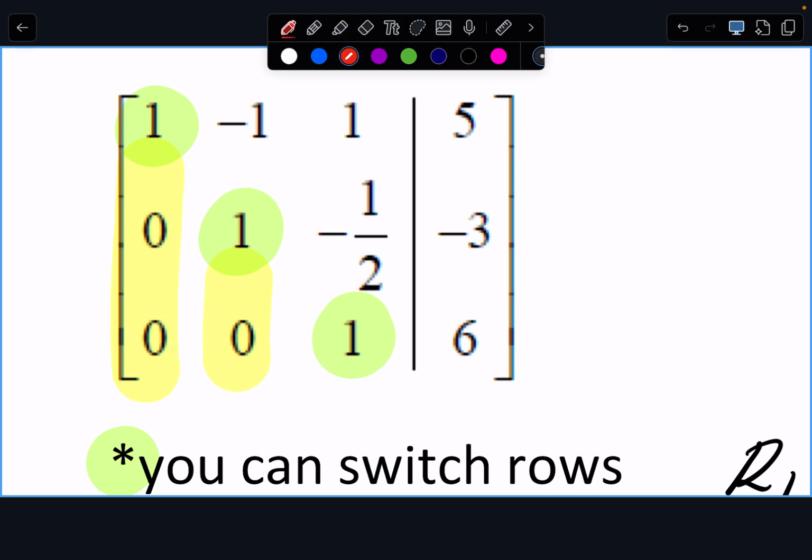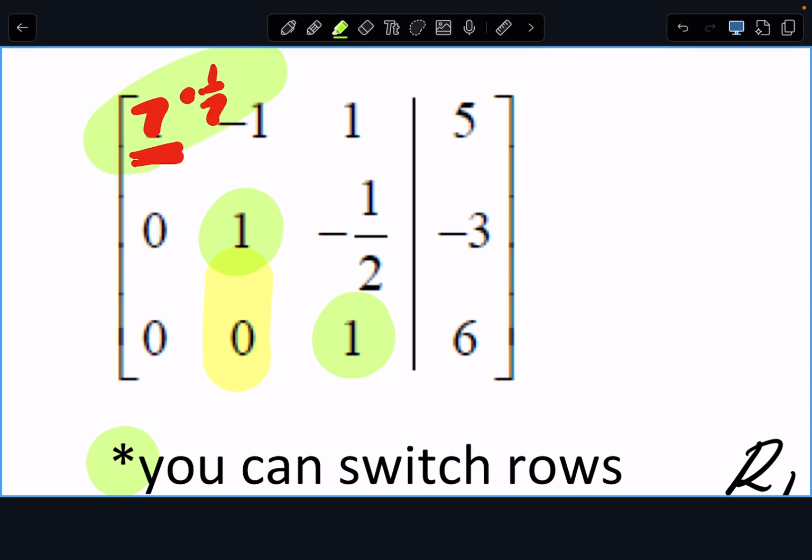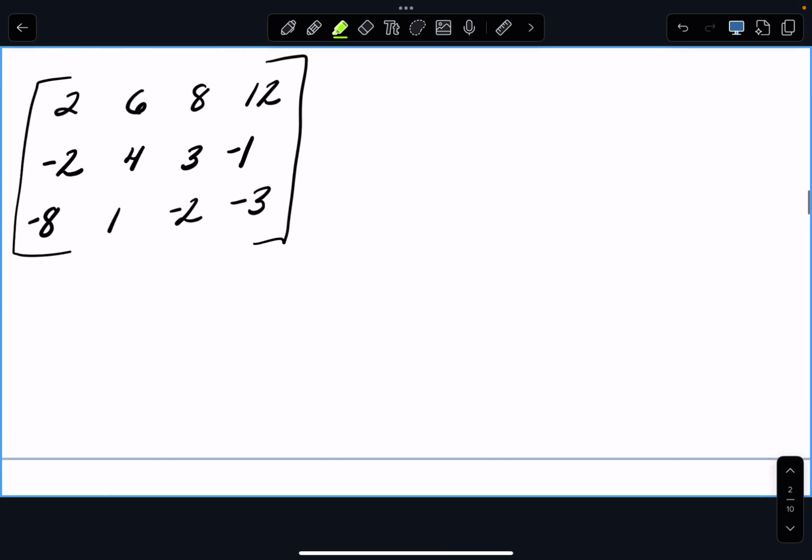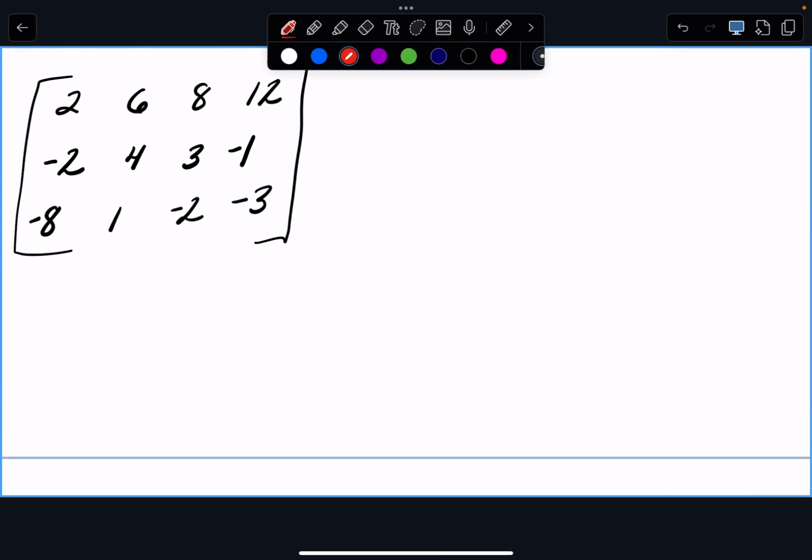So how do we get 1s? We times by numbers. So once again, if this is a 7, what am I timesing by? 1/7. Okay, we get that. How do we get a 0 below? Well, we add 2 rows together and, okay, let's just do it. So let's just go down to, I guess we'll start with, we're just going to do the first step on this one. Okay, I need you to get a 1 in this position.